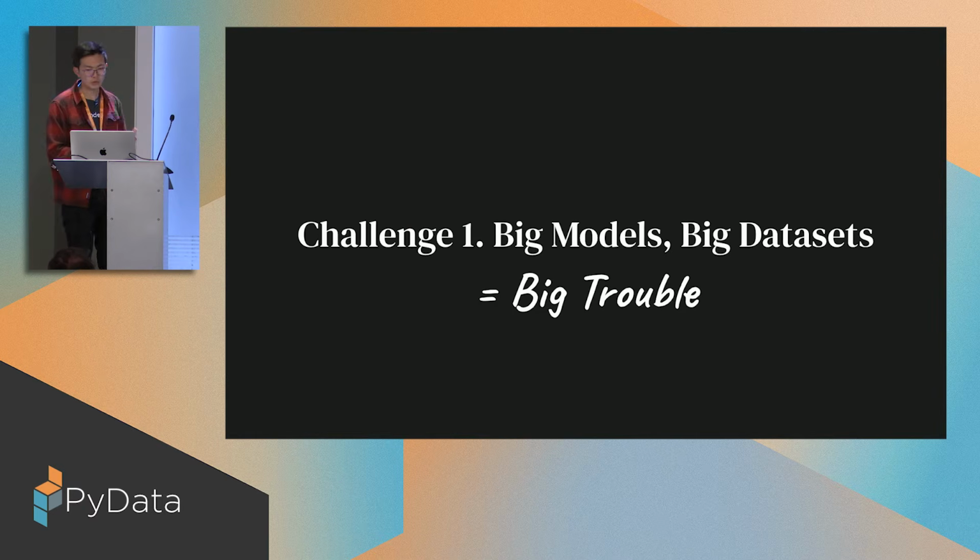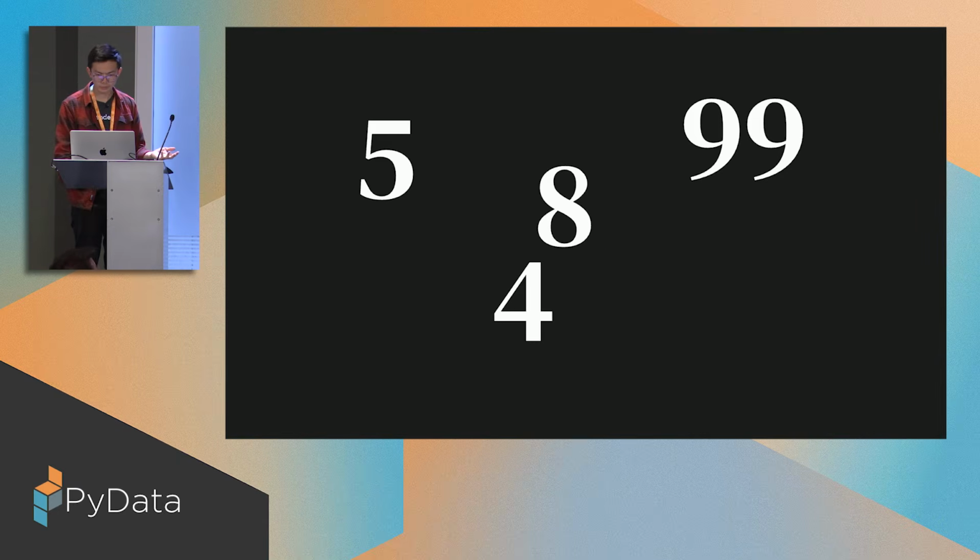So for the first one, so far we have talked about how to make benchmarks reproducible on paper, fixing versions and so on. But that's only half the problem. The other half is really making it possible in practice. Reproducing benchmark results that involve big models and big data sets requires a lot of compute resources, even if everything is technically versioned and correct. So let's take a look at some numbers.